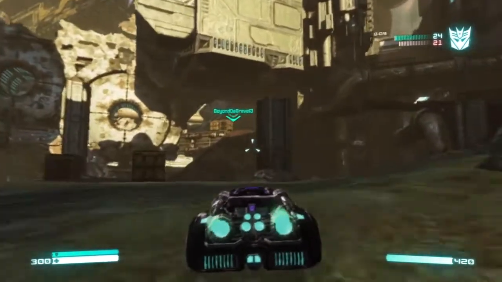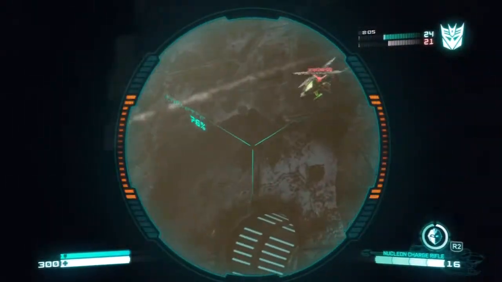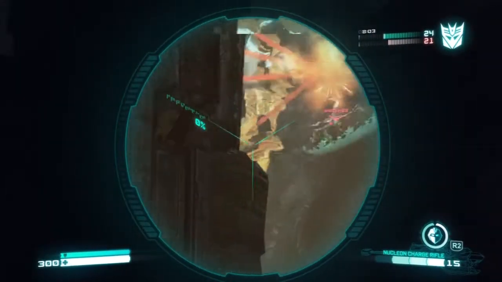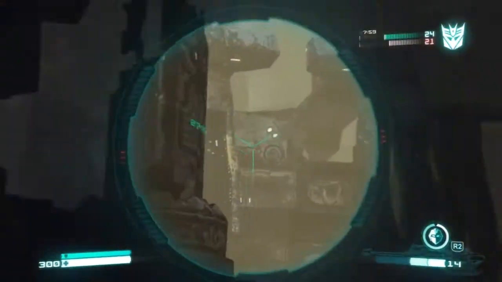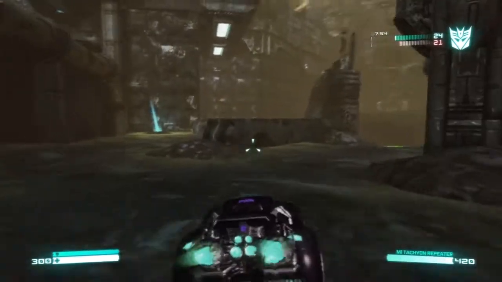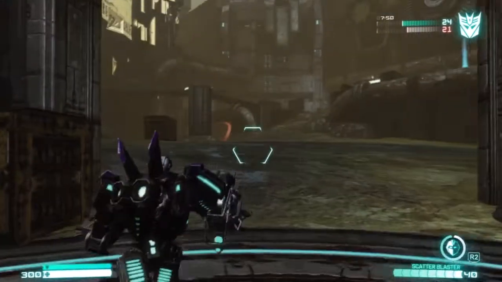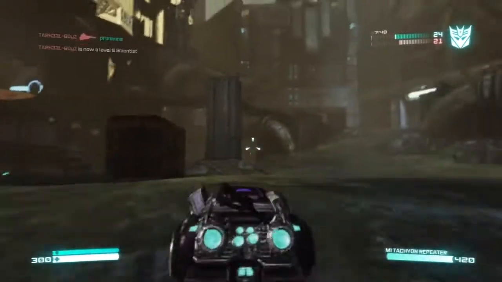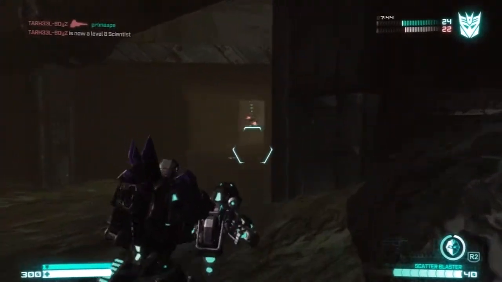Now I'm just trying to hop back into the action. I see the jet up high, or the helicopter. Try to get a snipe off, and I do get the shot off. Don't know if I got that second shot off. But he's gone. He dipped. So now I'm just trying to look for another person. I noticed that guy over there, so I'm going to try to follow him. Then I noticed the jet, so I'm going to try to follow him.